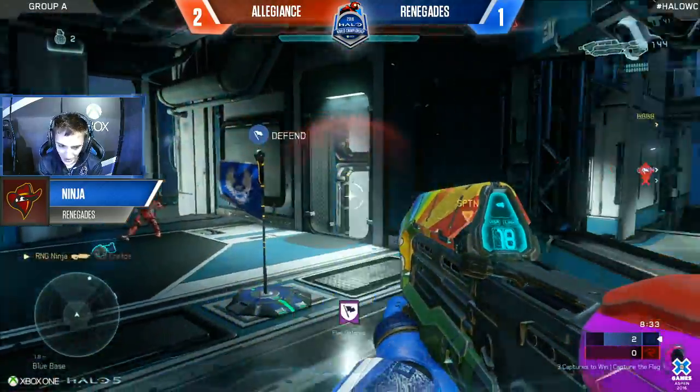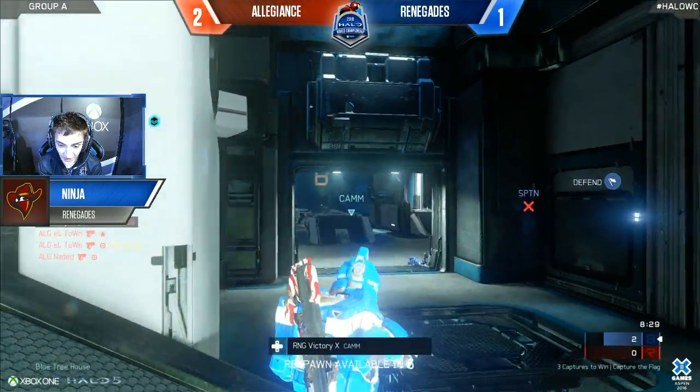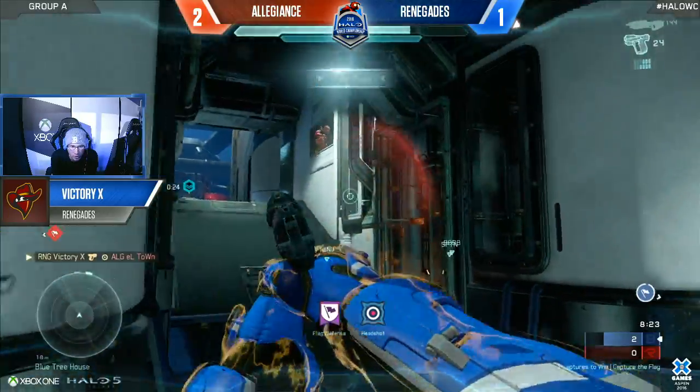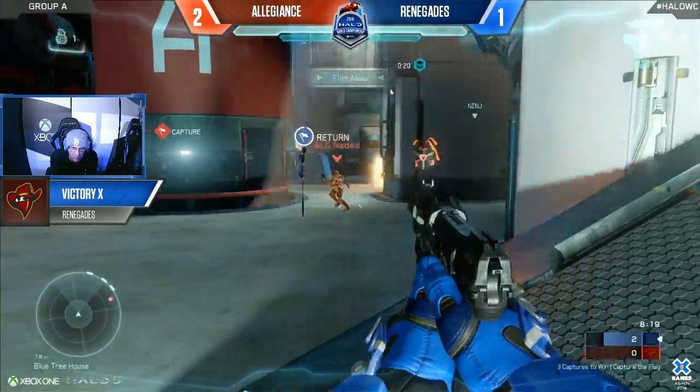Renegades just coming out so strong, and some more great shots by Ninja playing defense. And Ninja there gets assassinated, but we'll stay on board with Victory X. He's the only player alive for Renegades for a moment. His flag is out, but let's go. That's a great stop, big stop there. He also needs to stay alive if he can. Let's go into a listen-in now with Renegades.